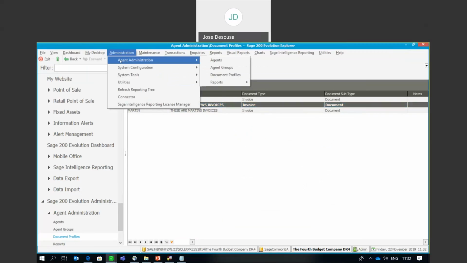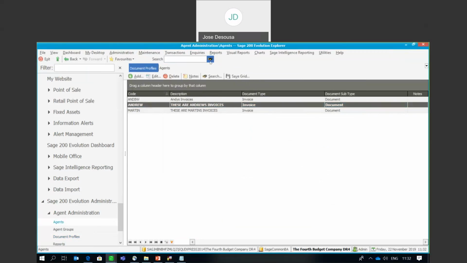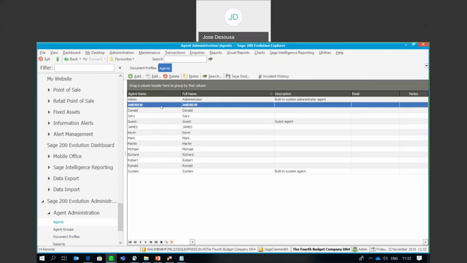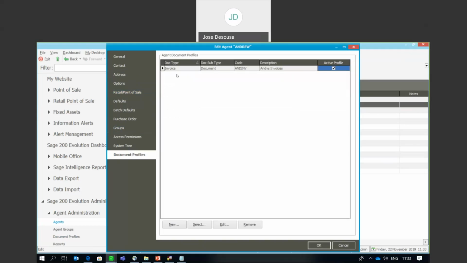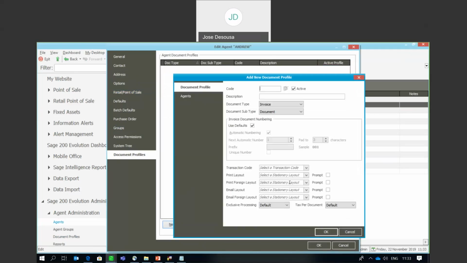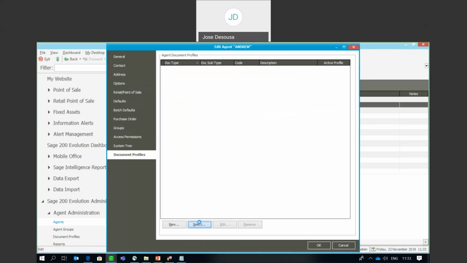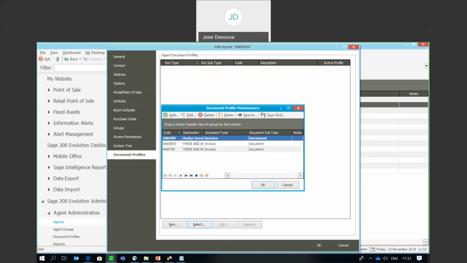So I'm going to Administration, agents and open up this one, edit. Right, and what you'll see with document profiles, I'm just going to remove that one and add a new one. So select an existing one, that is. Right, so there are those invoices.